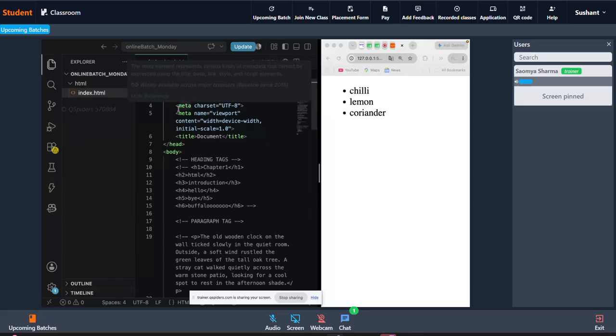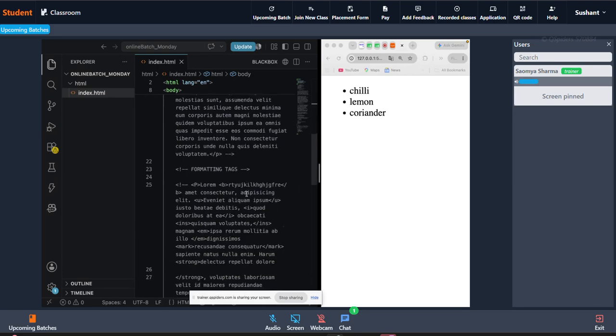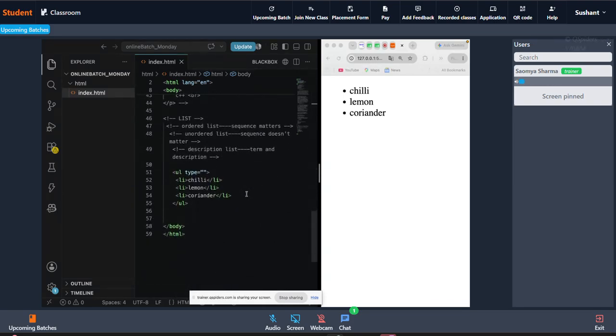So different values are there, so we call it valued. There are some attributes which do not have a value, such as this. You see this? Does it have an equals to? No, it's directly used. If it does not have an equals to, that means it is a no value attribute. In most of the tags we can use different attributes. In UL we have an attribute called type. Now it is a valued attribute. You can give a type here.